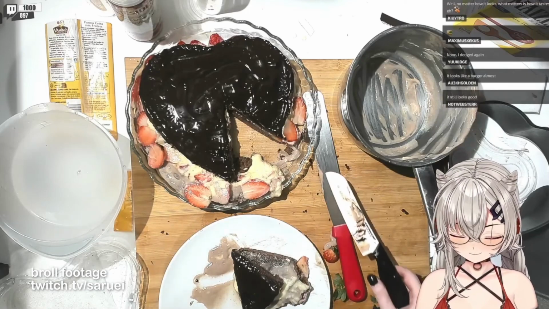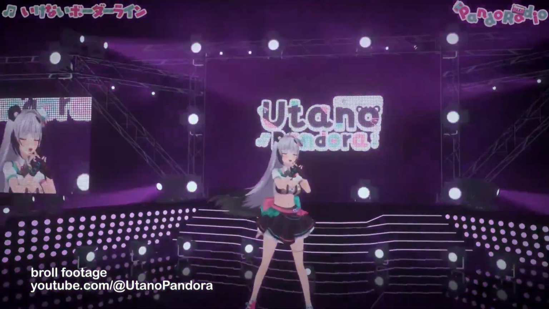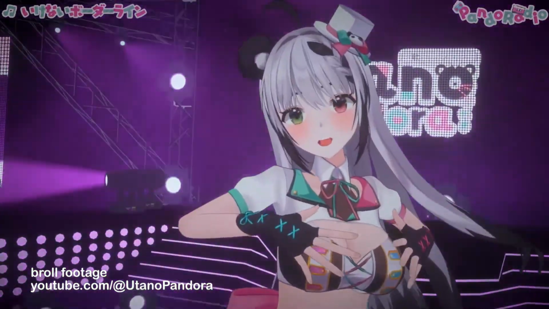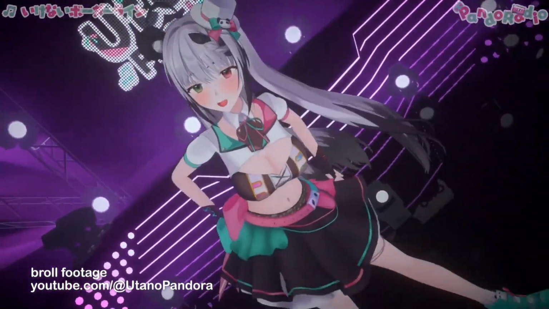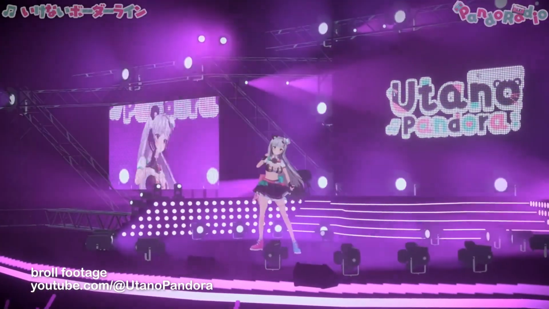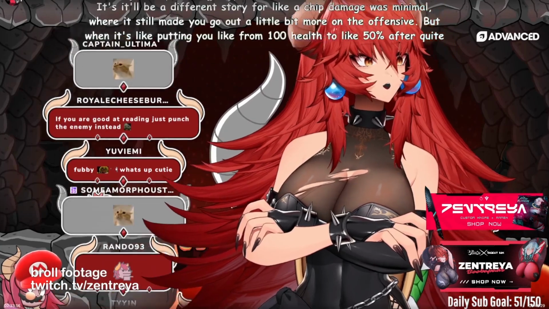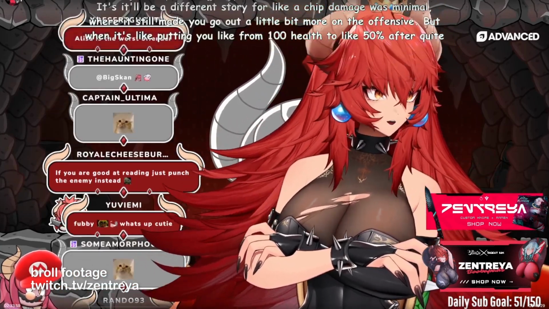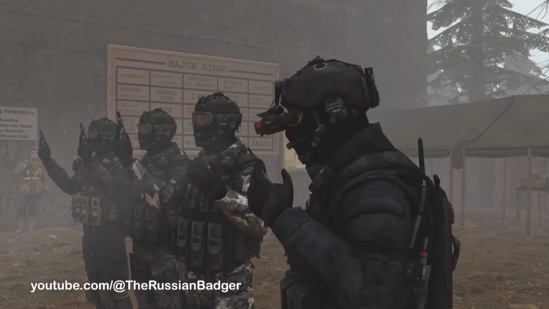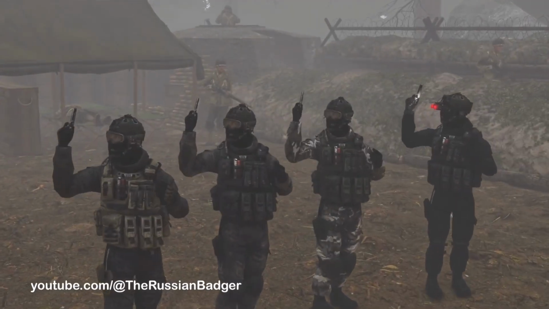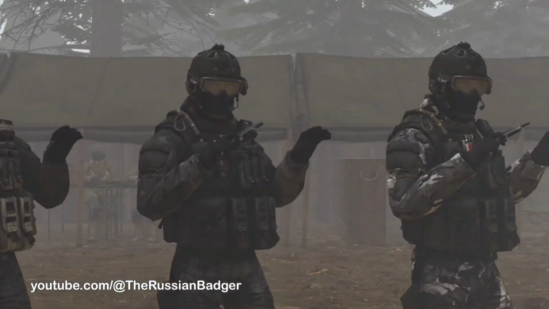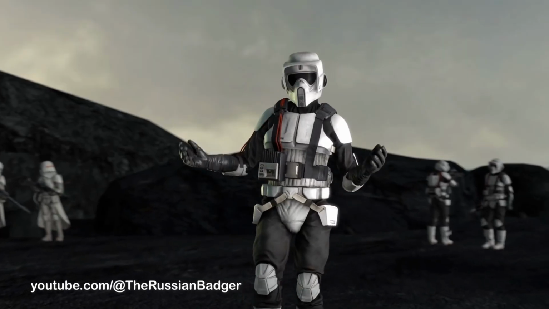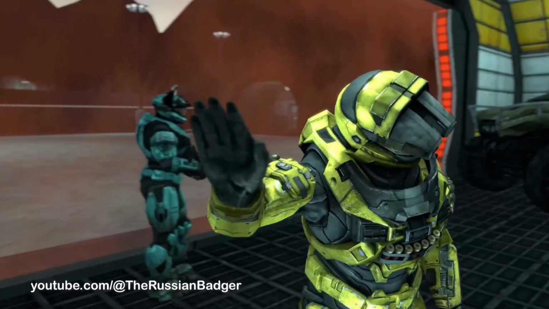The people who don't see or don't know they are the problem will try to follow the herd or be completely oblivious to their own thought patterns and actions, leading them to do the exact same thing they're trying to avoid or escape from. You are either a VTuber or a YouTuber who makes virtual content, like how Russian Badger creates virtual content without the avatar. People think of him as the Seal, but I still see him as a Stormtrooper and a Spartan.